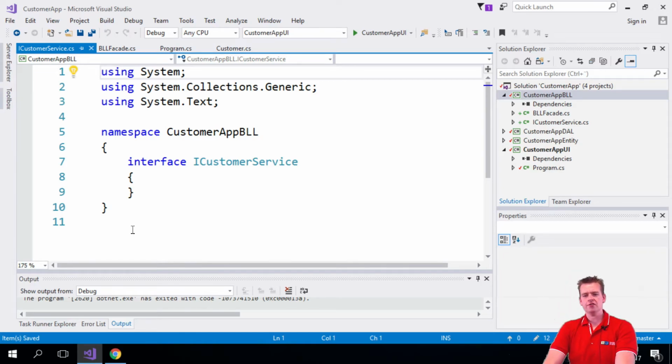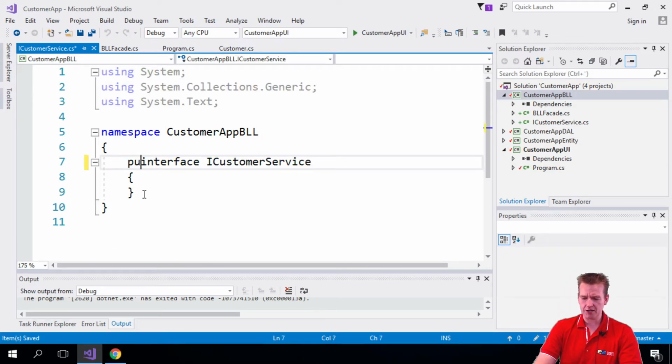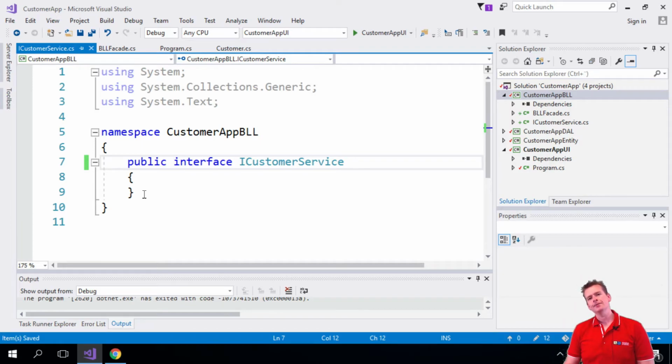Now the customer service also needs to be public right now. That's kind of what we have to explain, because we also want to access this from the app UI. But that's all that needs to be publicly available. The rest of the files that I'll build in here for now to actually work with the customers, create, read, update and delete, will not be public. They will all be hidden behind internal access modifiers, or those that are lower than that. So these are the only ones we need to make public.